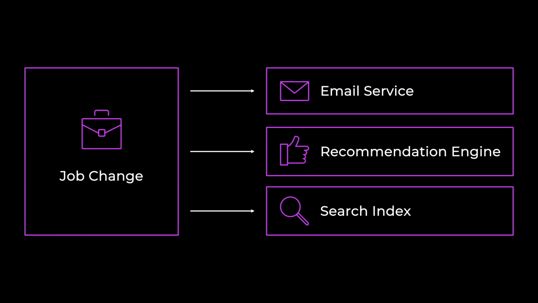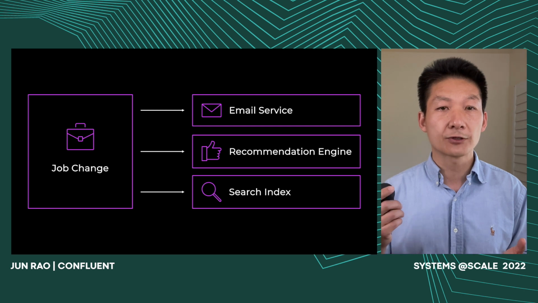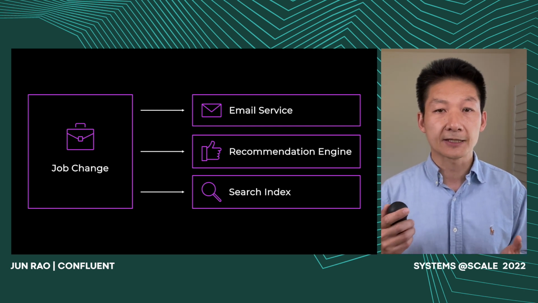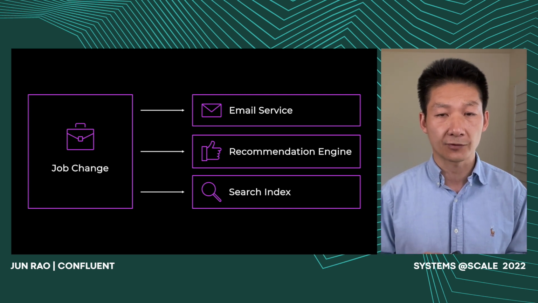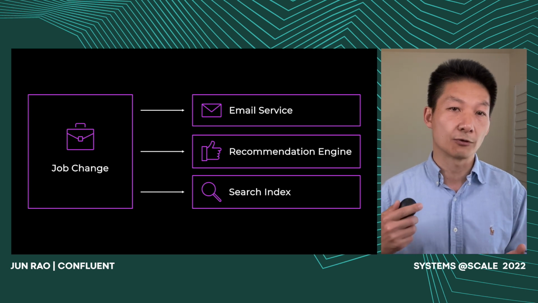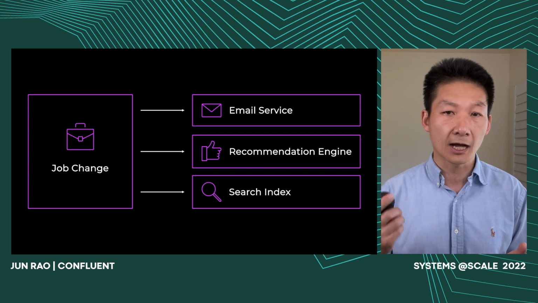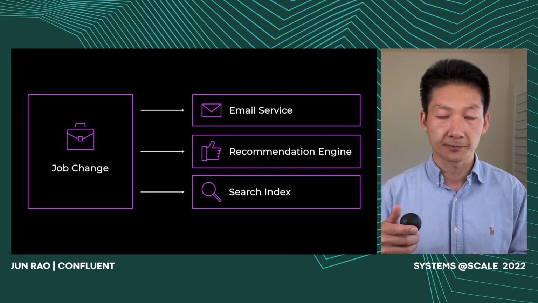For example, it has an email service that looks at all the interesting things happening in your connections and sends you an email digest about what's interesting happening around your close friends. It also has a recommendation engine, which tries to recommend other members who are not in your connection yet, but who you may be interested in connecting to for various reasons. It also has a service that provides real-time search. Whether you want to search for people or for companies, it can provide a customized ranking of search results that's relevant to you.